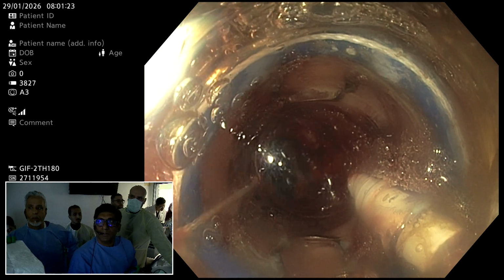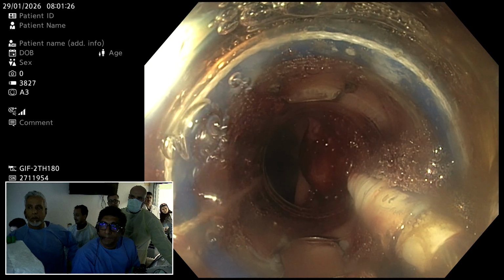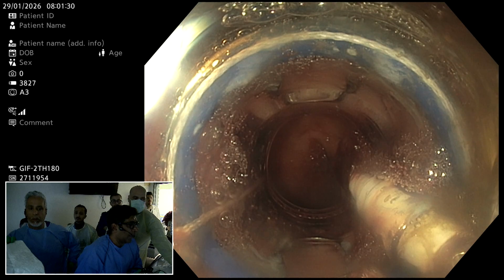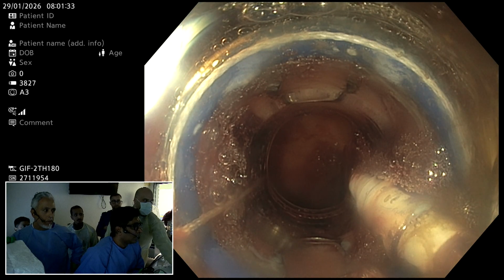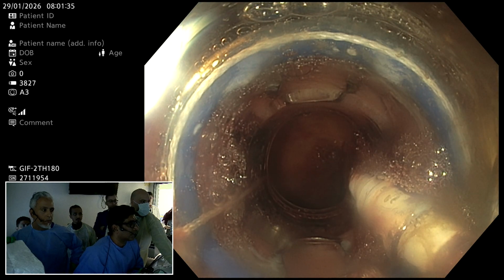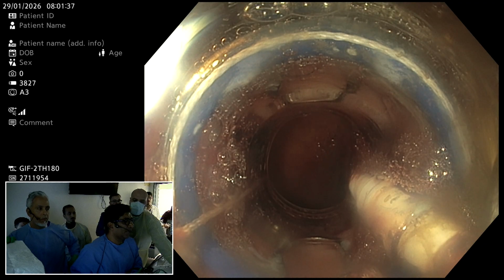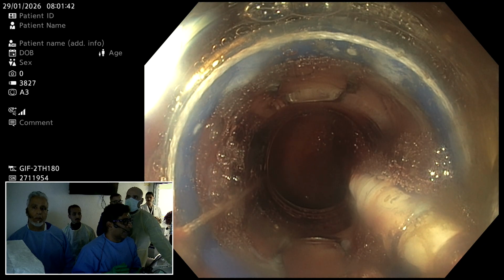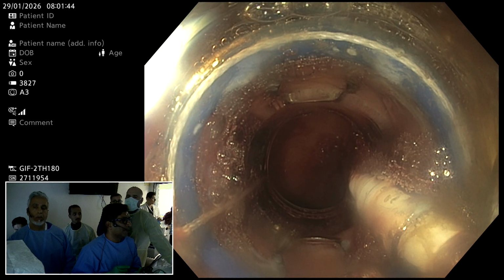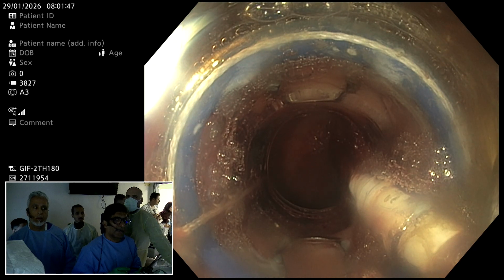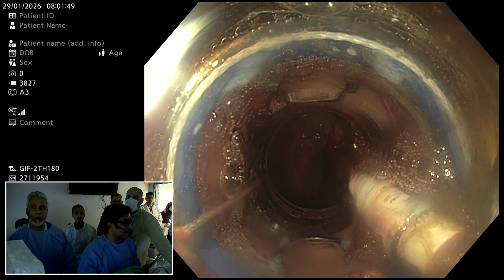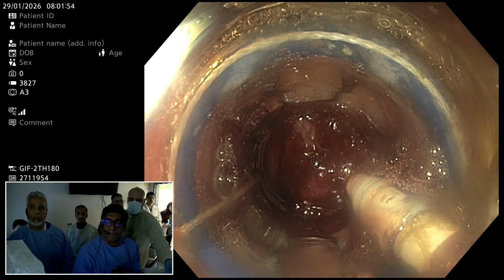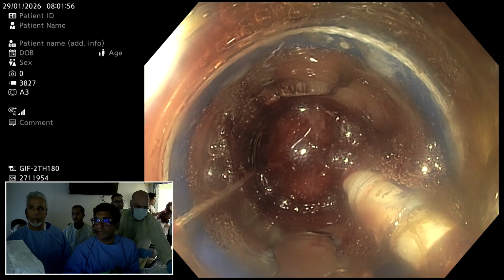So I'm just trying to have the best position. How do you know? In duodenum there are two classifications. One is periampullary, anything around the ampulla of 2 centimeter, they have to be dealt with surgery because there is high chances of lymph node metastasis, and the duodenal NETs need to be removed endoscopically if they are less than 2 centimeter in size.